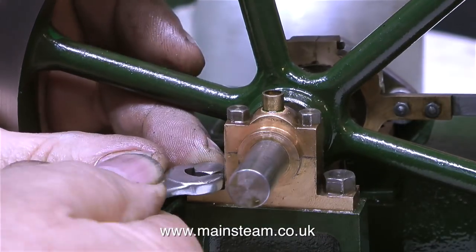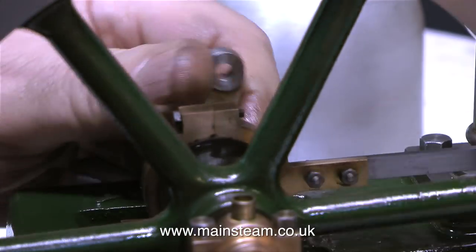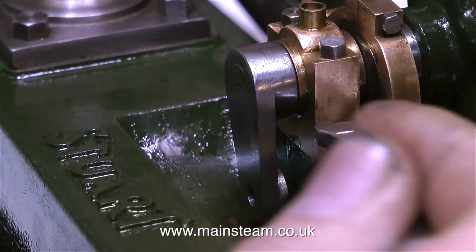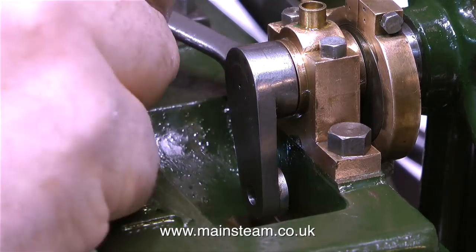The usual word of caution when fitting gunmetal bearings, or working with gunmetal in general. Gunmetal is a very soft metal, so do not over-tighten the steel bolts that hold the parts together, otherwise the bearing will distort and suddenly become inexplicably tight.